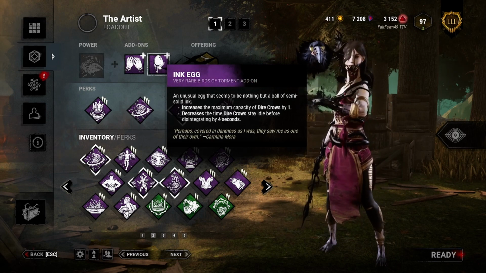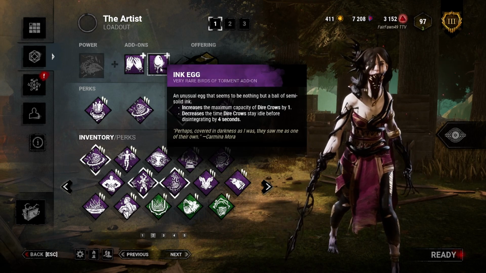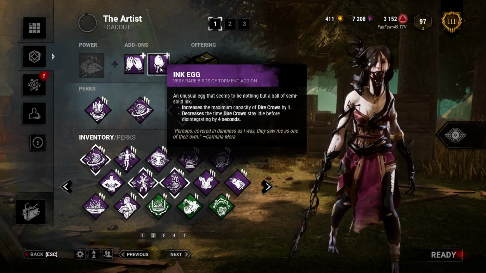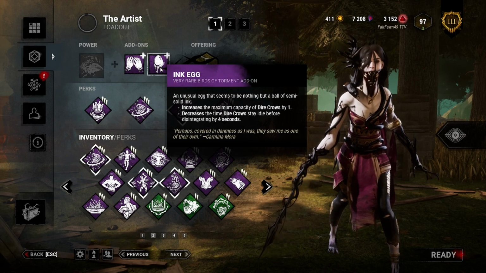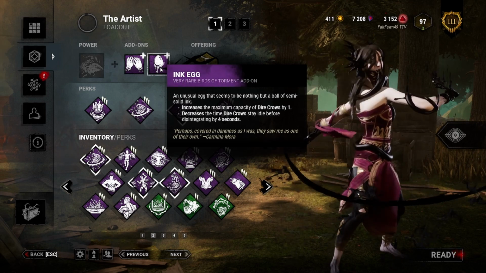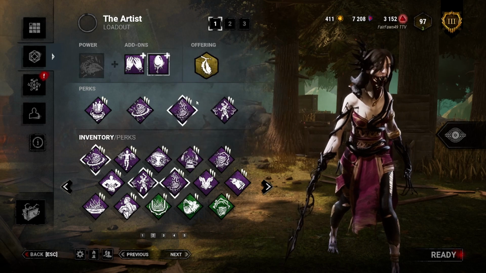So obviously with the Severed Hands, I'm combining it with Ink Egg. What Ink Egg does is increase the max capacity of Dire Crows by 1, so then I'll have 4 Dire Crows to be able to shoot. And then it decreases the time that they stay idle before disregarding by 4 seconds. So I am done rambling, and let's get straight into the video.